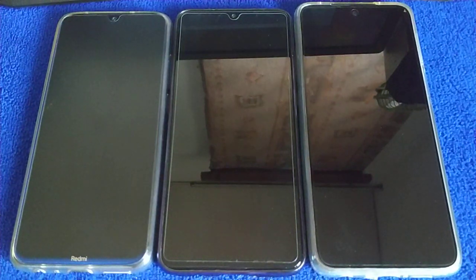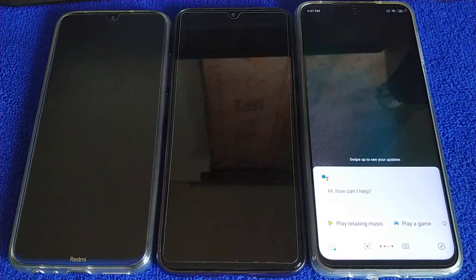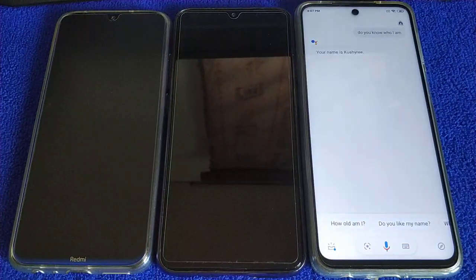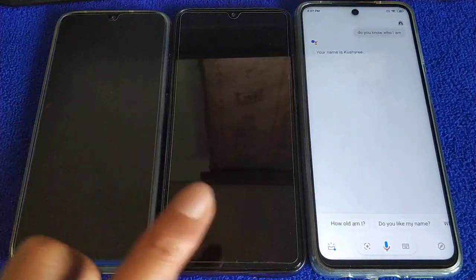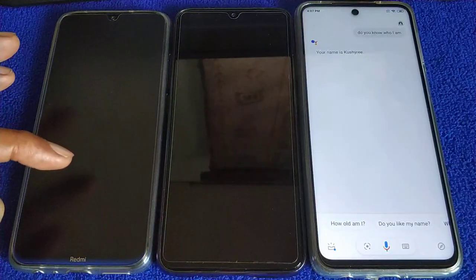Okay, Google. Do you know who I am? Your name is Kushairi. You see? Only Note 9S. That means she's the smartest one compared to these two, Note 8 Pro and Note 8.